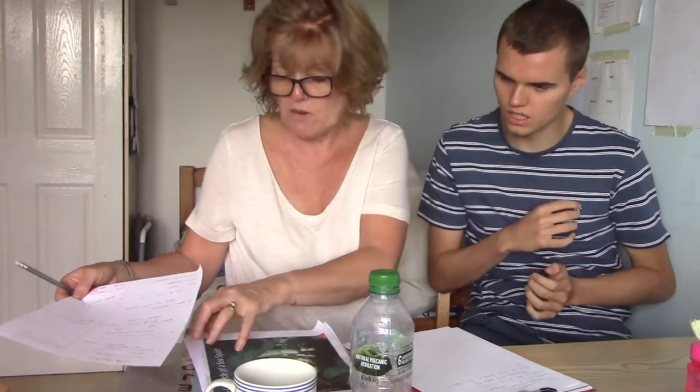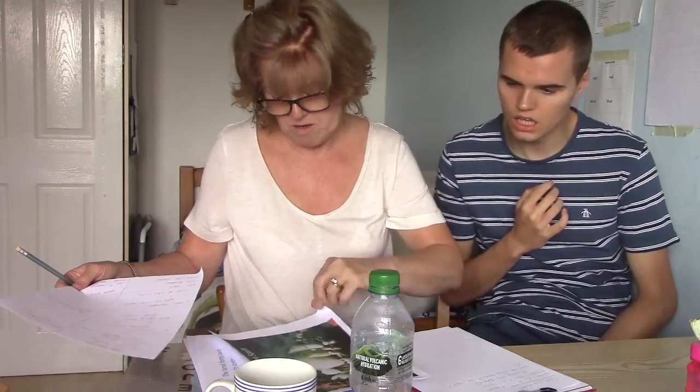Here we are. I've got another picture to show you. Let's hold it up. I printed this out. When I looked online, someone had done a little picture, and they'd done a description of the life cycle of a sea squirt. Let's follow the words. It says, the life cycle of a sea squirt.